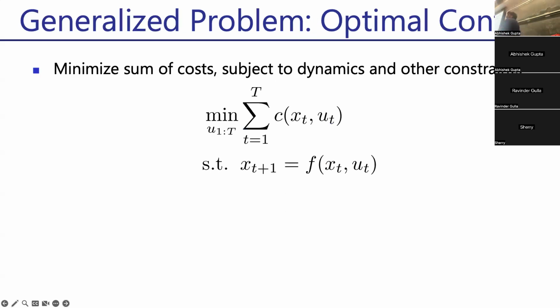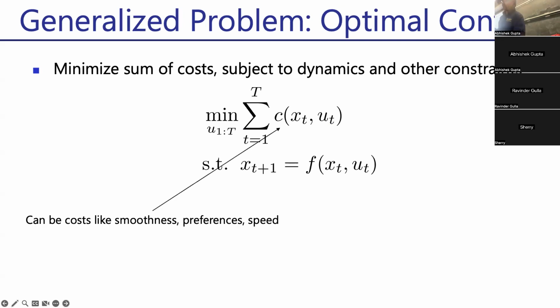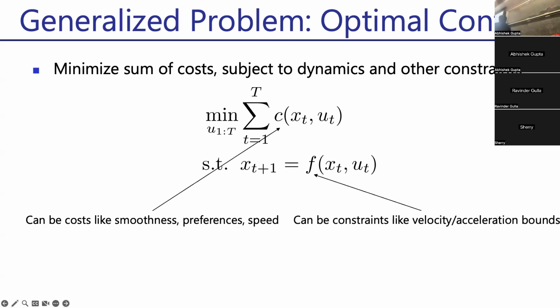So to recap our general optimal control problem, instead of just the problem of stabilizing to a particular state, the optimal control problem tries to find a series of actions such that when you act according to those in your system F, you minimize the cost. Right? And so you can incorporate things like preferences, and staying away from obstacles and smoothness and other things like that into your cost, and try to optimize this optimal control problem in a variety of ways, one of which is LQR.